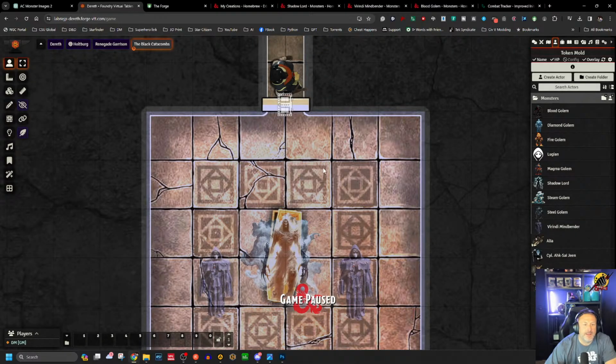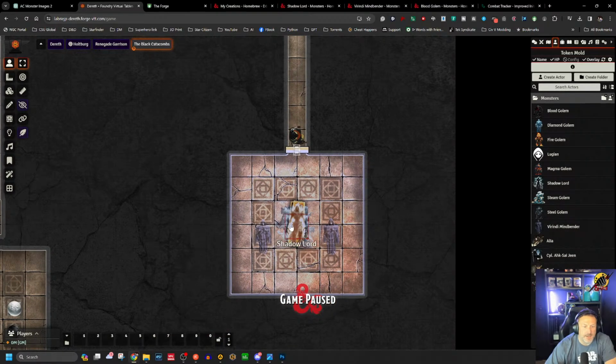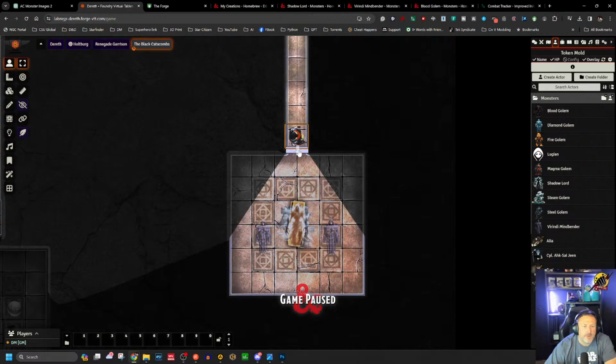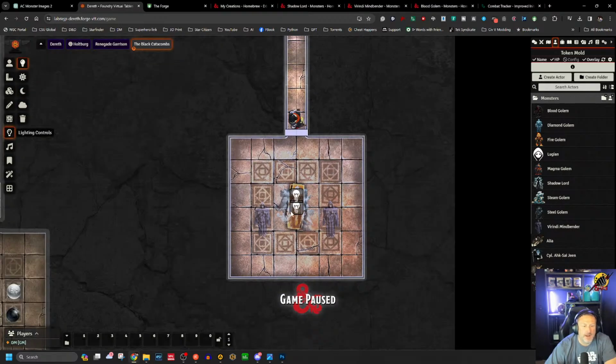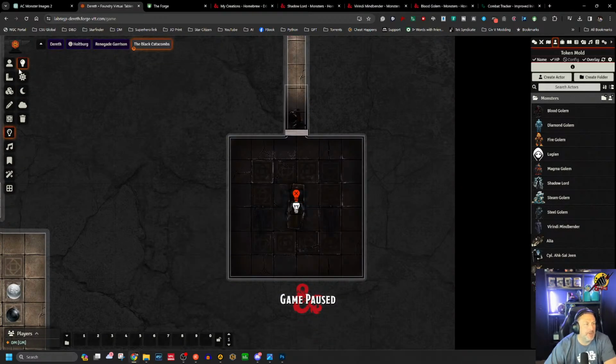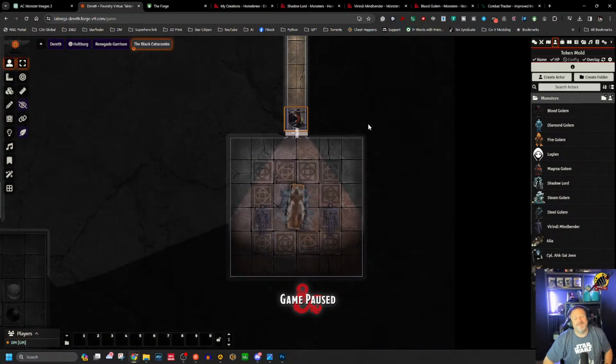But then, this is what we see as the DM, right? But as Smoky, the door opens. That's what Smoky's seeing. And that light should be on. See, I don't like that she can see that.